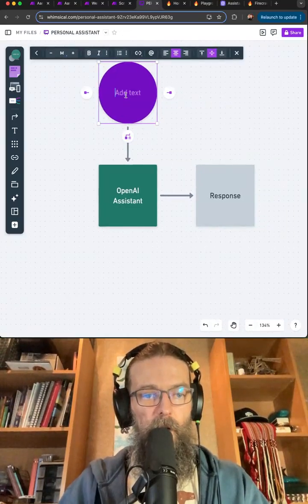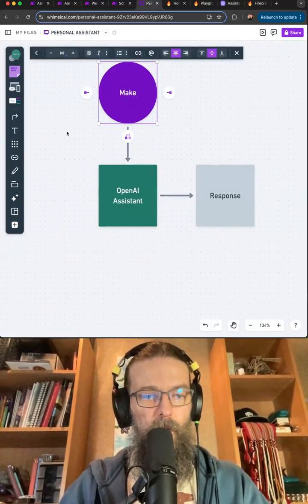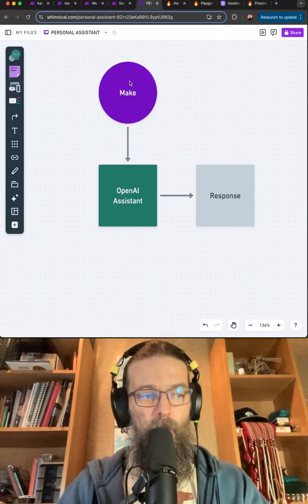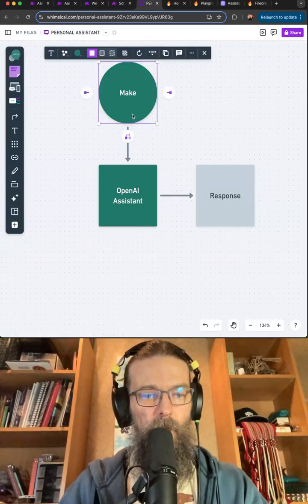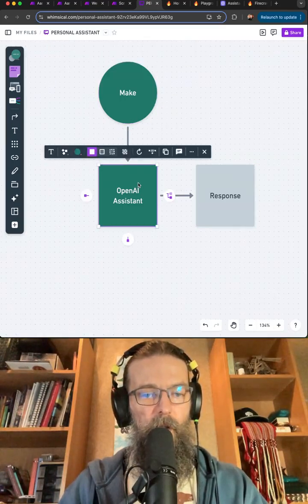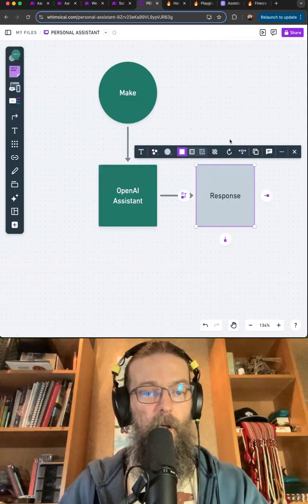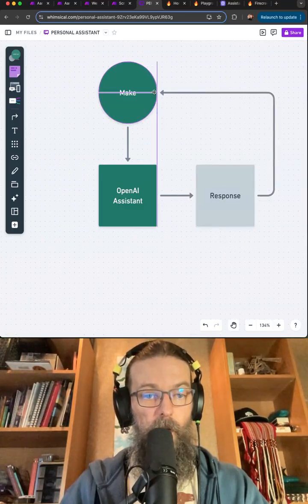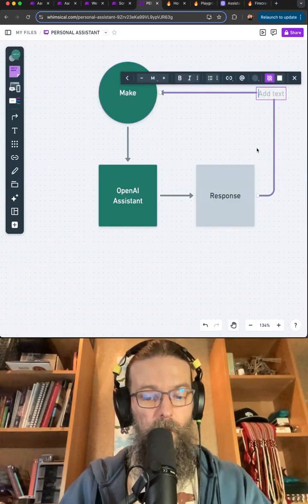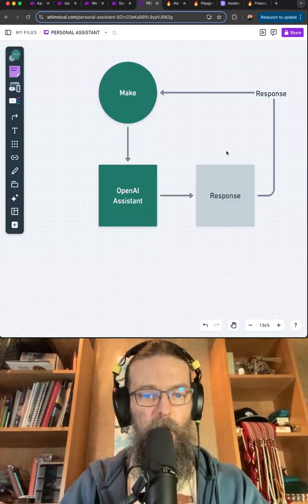So if this is our make.com scenario, if you use a ChatGPT node in make.com, maybe that one should be green too, and it calls our custom assistant, and our assistant gives us a response, that response just goes back to make.com as a response, just like that.